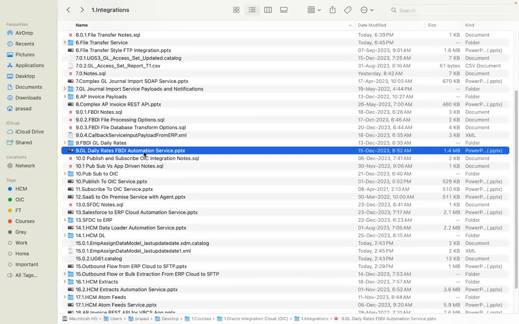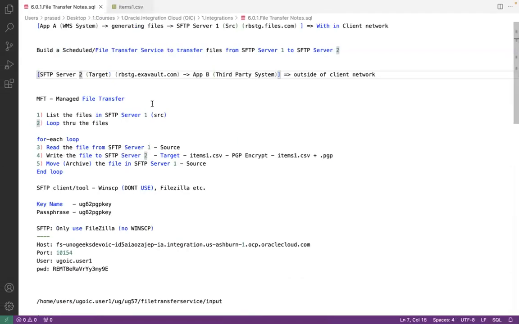When we do the file-based data import automation service, we will talk about everything you need to know about file processing. The usual questions that come to your mind, like what is the biggest file size we can handle, can we convert the file from one format to another, can we use a database layer when we process the file: so many questions related to file processing will be covered there. I'm not going to answer any of them in today's session, because all we are trying to do is transfer the files. So we'll restrict it to this particular bit.